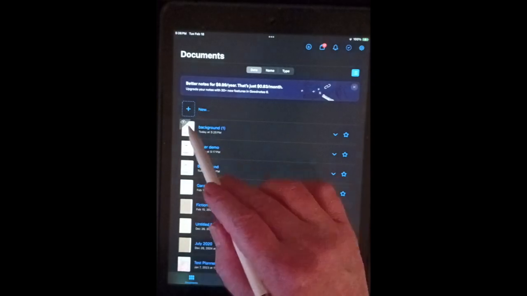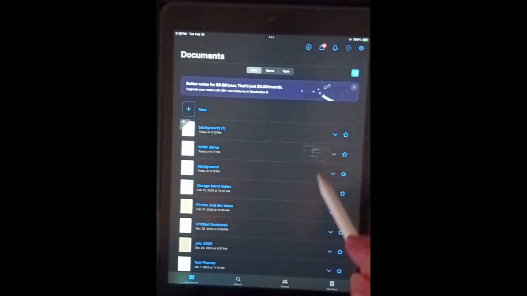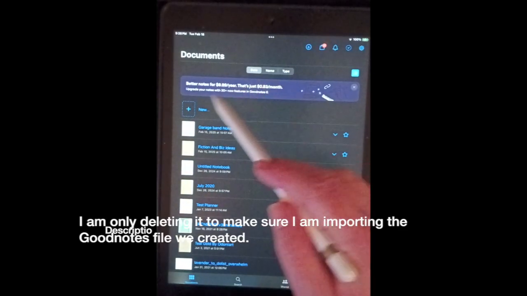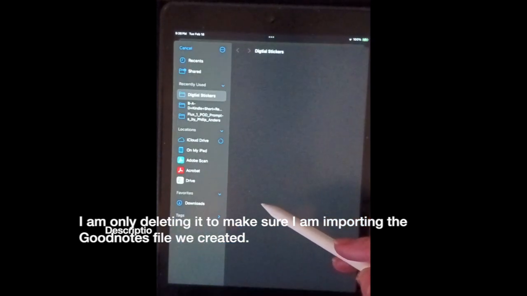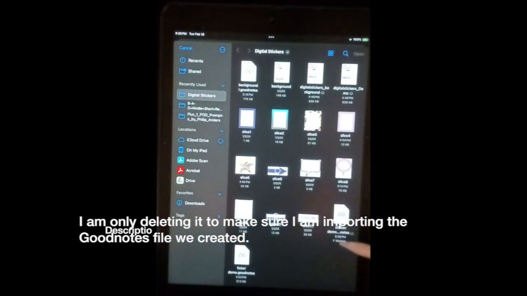And then I'm going to go back to my document list, and I'm just going to move to trash the one that we just made so that we can import the GoodNotes file that we just exported and test it.